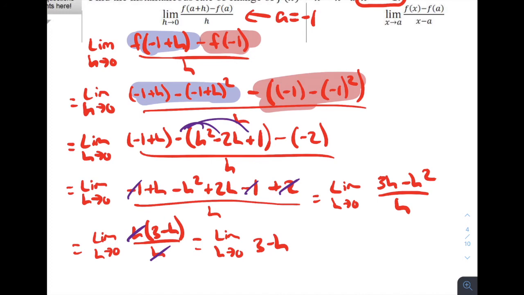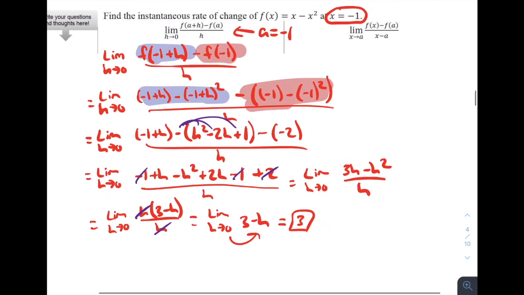Now there's nothing left to actually solve or simplify. We're just going to do direct substitution. If we plug in 0 for h, our answer for this is going to be 3. So what did we just find? We just did all this limit work. And it looks like quite a bit to find this instantaneous rate of change, and it was. It was a lot of steps. But this is essentially our formal definition of what an instantaneous rate of change is.